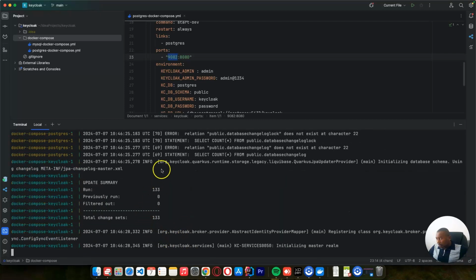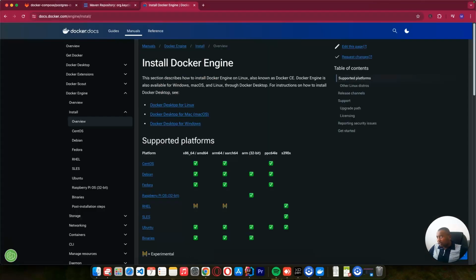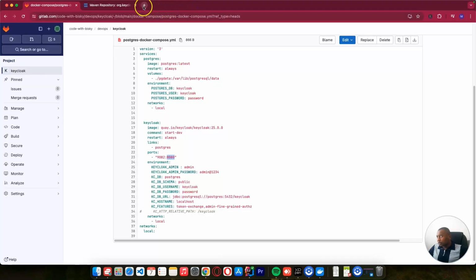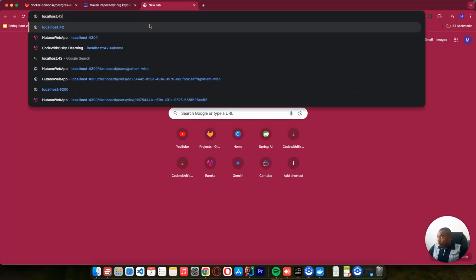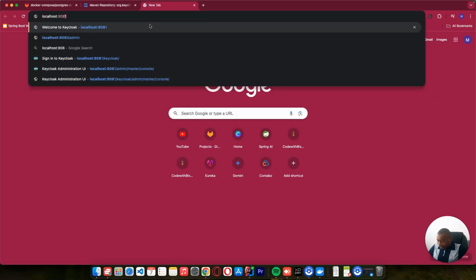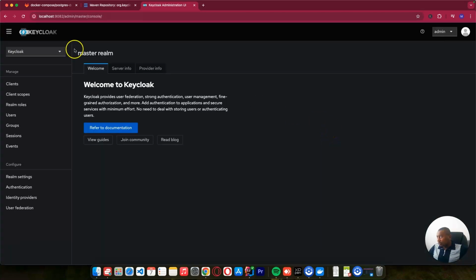So right now it's installing the database for the first time. Now it's running fine in the foreground, so we can change it later to run in the background. Let me close this, and I'll just say localhost 9082. So this is our localhost, and if you try to log in, we can log in, and based on our realm, we don't have anything. So this is our Keycloak page for the first time after we run our Docker Compose YAML.